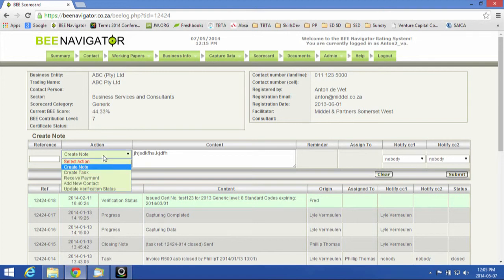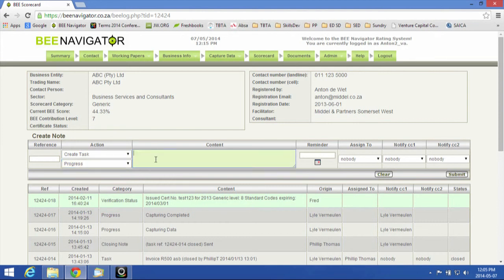Very powerful functionality. The difference between a note and a task is a task is created for someone else. So you can create a task to one of your staff members, or you can create a task to a client, to the client themselves, requesting them to do something, giving them a task to do, and you can also categorize your task.